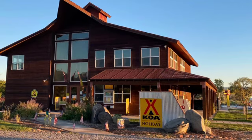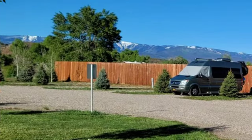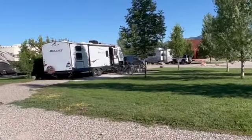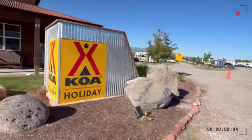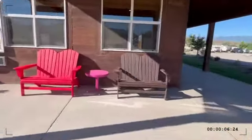This KOA is one of the best we have ever seen — these guys nailed it when it comes to all of the things that are important to our viewers. We pulled in for the night just for a place to rest in between Zion National Park and Estes Park, and man, we were pleasantly surprised by what we discovered here.